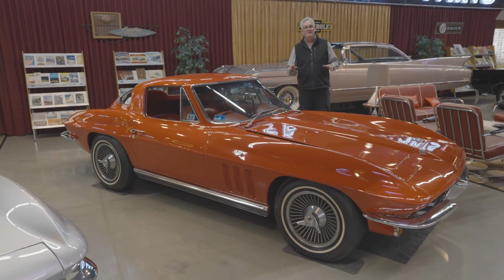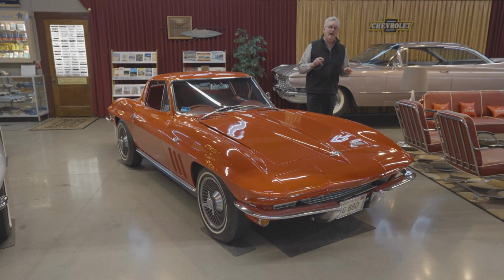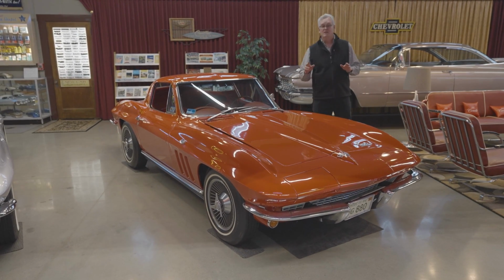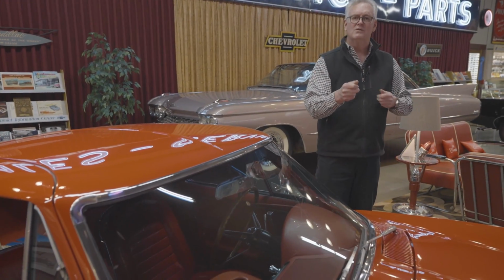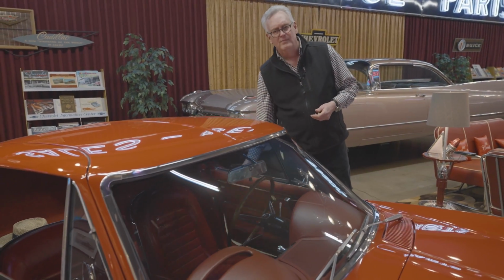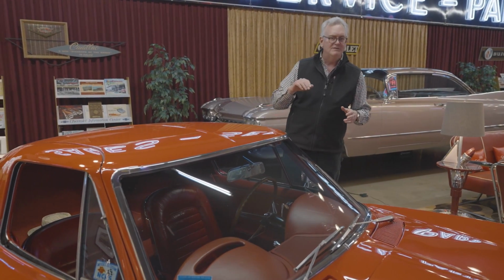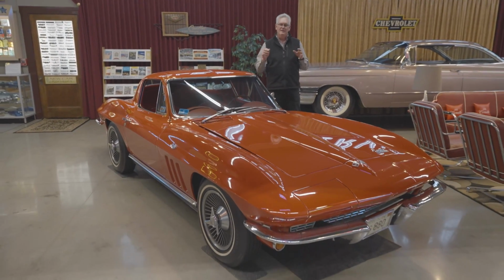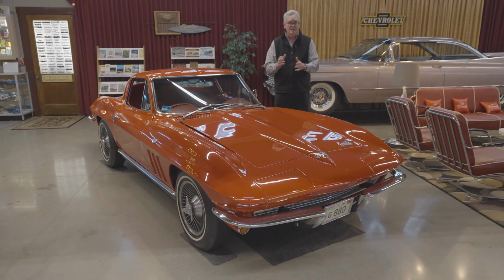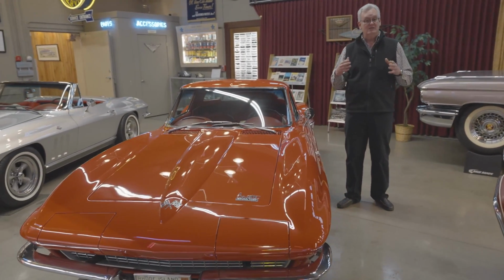There's nothing like an original car. So to answer the question, does the original car actually drive better than the restored car? I would say yes and no. Here's the yes part. The shifter on this car is buttery smooth. It's just a wonderful, smooth shifting car. The controls for the heating and air conditioning just work so nicely, and the doors close just beautifully. Now, that car, the '66 convertible, it shifts very nice, but not as buttery smooth as this. And I kind of attribute that to the fact that when the cars were built, the assemblers had the right fixtures, they had the jigs, they had OEM parts, where that car might have had more reproduction parts used on it, and they just fit together better.